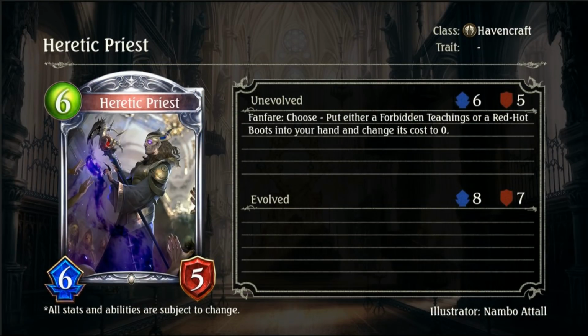Then we have Heretic Priest, a 6-drop 6/5 silver for Havencraft. Fanfare: choose, put either a Forbidden Teaching or a Red Hot Boots into your hand and change its cost to 0. I actually don't mind this card. It's a little high strung for a 6 cost 6/5, but it's nice that we're getting more choose effects, and Forbidden Teaching and Red Hot Boots aren't the worst cards to get, so definitely average.